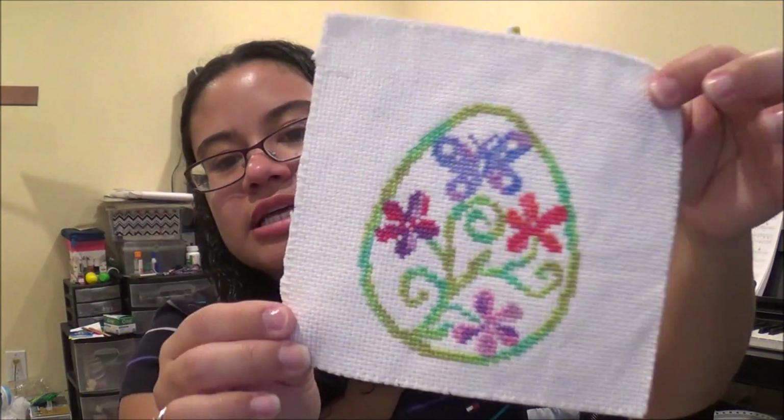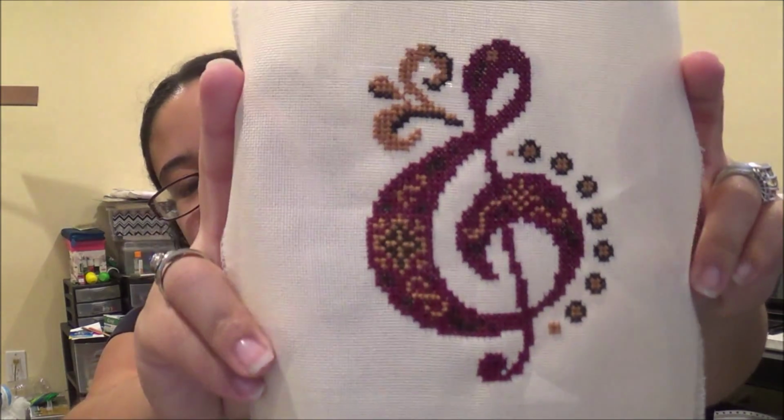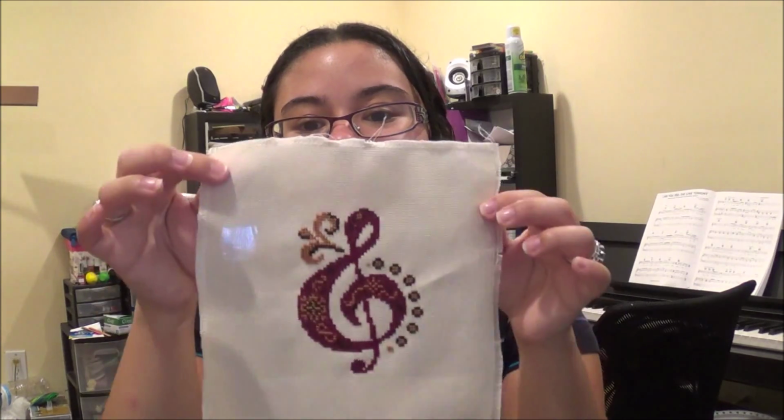And this one was for the Easter Stitch Along, which was a month-long one, which is why I chose such a little piece. But anyway, this one was for the Ink Circle Stitch Along, and that's that one. I used the DMC suggested colors, and if you guys are familiar with this piece, you know it comes with staff lines, but my husband actually liked it without them because he thought it looked like it was floating, so that's why I didn't do it.